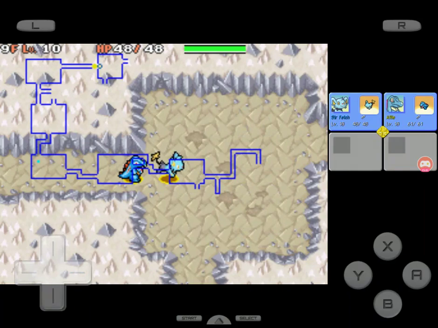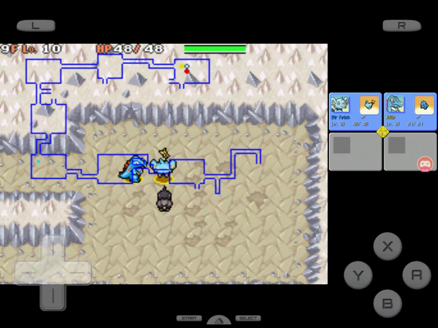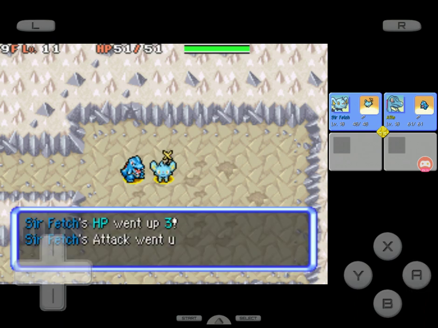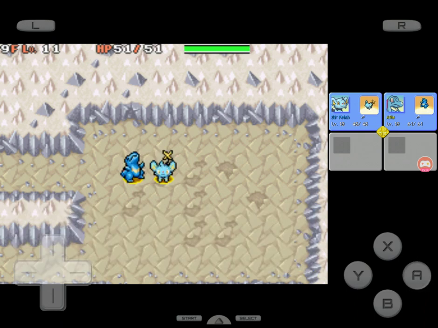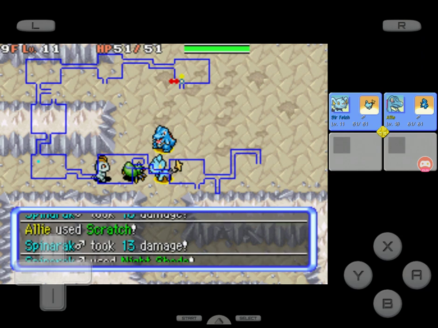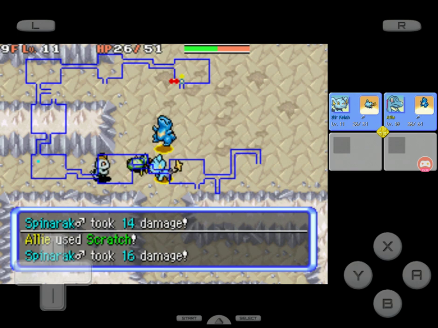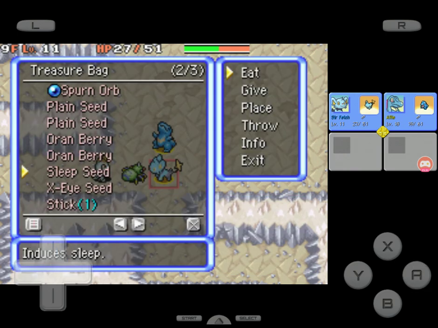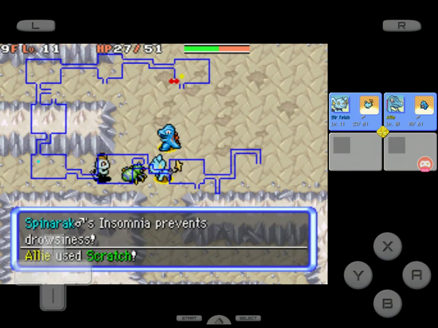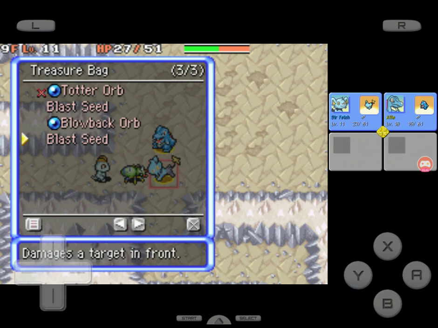Come on, stop touching the actual screen. Is this another disguised outlaw? Better not be. Oh, look, we're level 11. Probably from all the Pokémon we fought in this dungeon. Oh, it's the outlaw, alright. Oh, well, that wasn't what I meant to do at all.